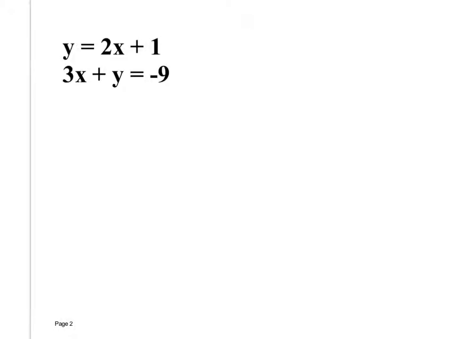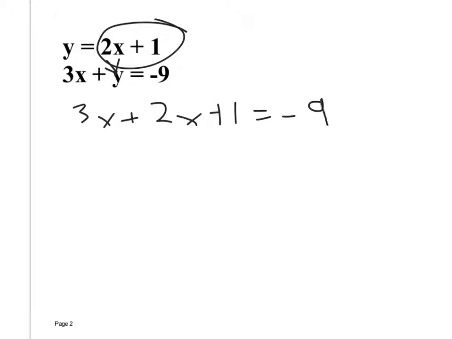Write this down. They give you this system of equations: y equals 2x plus 1 and 3x plus y is equal to -9. They have already solved for y. Now, it doesn't matter which equation you pick to solve for a variable, but this has already been done. If it's already been done, then I would not solve for x, I would just go with this. And what you do is you take it and you substitute it for y. Because y is equal to 2x plus 1, I'm going to replace y with 2x plus 1. So 3x plus 2x plus 1, which is equal to -9. And then what I'm going to do is I'm going to solve for x.